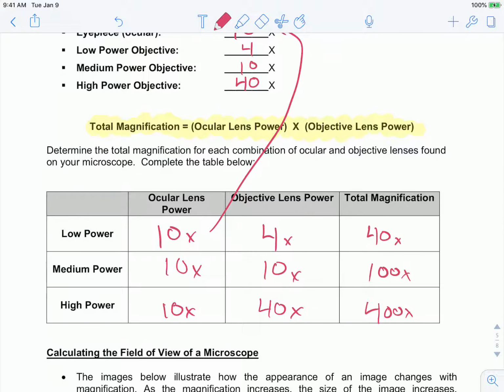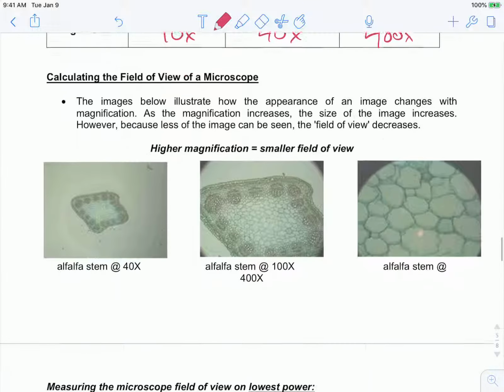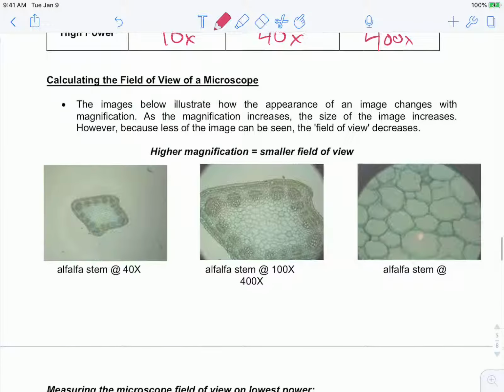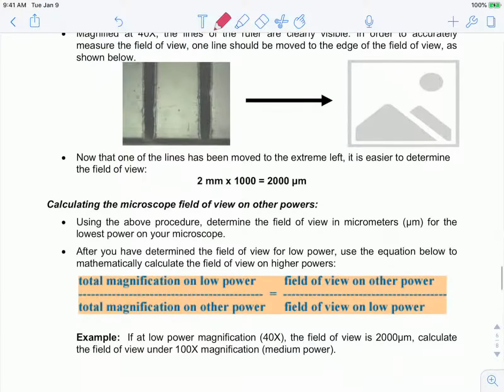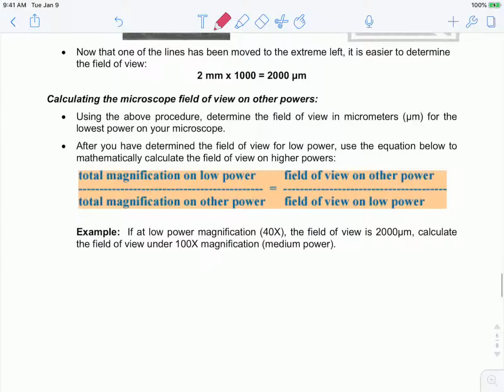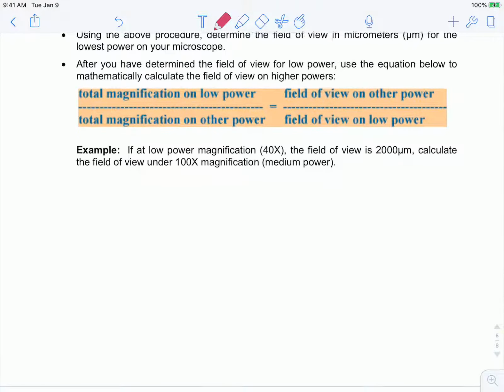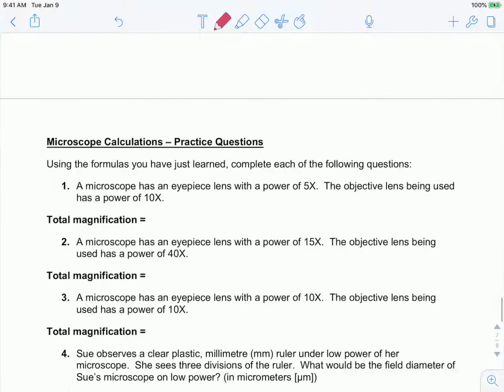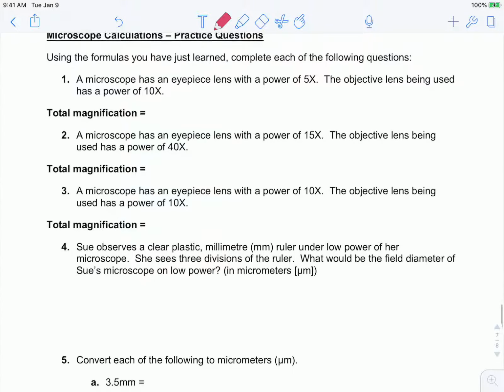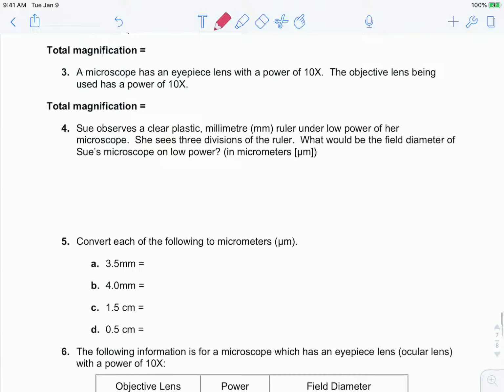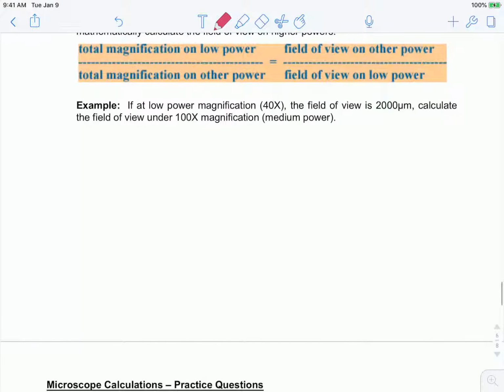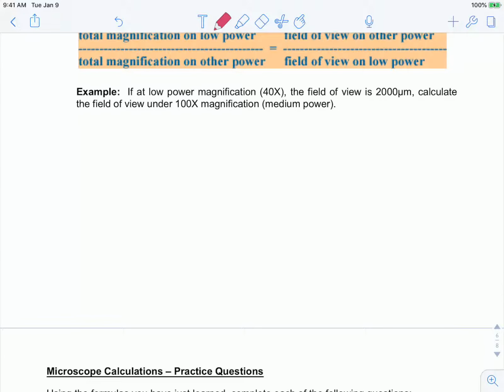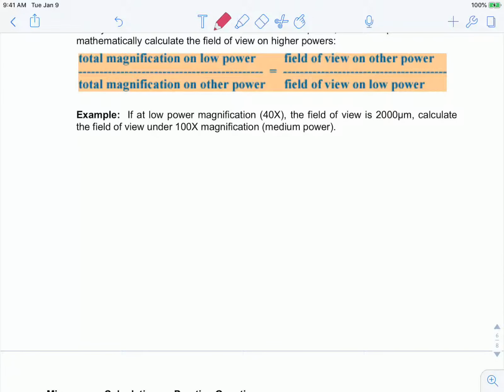Okay, so this is where you're going to catch a break, because we will not be doing our field of view, which people generally don't like, and we're not going to be taking a look at this formula either, so you don't need to worry about that at all. The one thing I would like you to do is just make sure you can convert from millimeters to micrometers. So maybe if you're on this page right here, in this space we're not going to worry about the math here, so I'm just going to give you something else to consider.